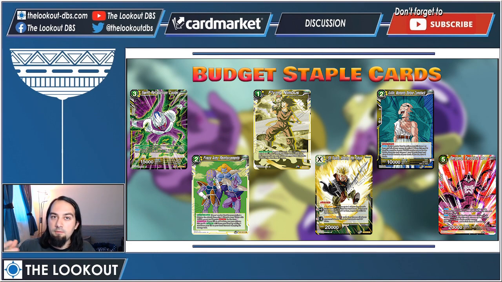You have Cooler, you need only 1, it's not too expensive. Frieza's Army Reinforcements, a staple counter, costs cents. Flying Nimbus, if you don't have Frieza Robotic Riposte, it's not a complete alternative, but it's a floodgate. And it's super cheap.